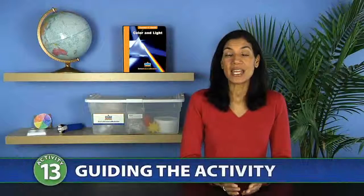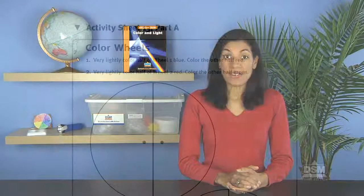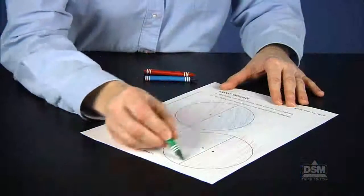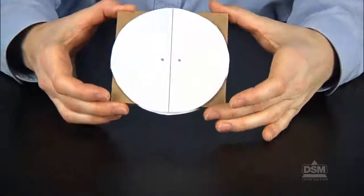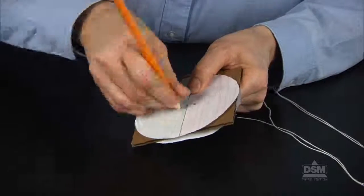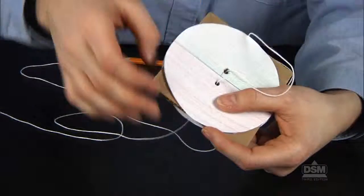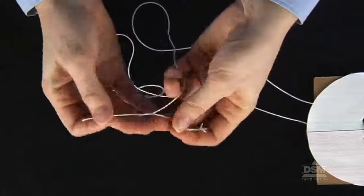To begin Session 1, explain to the class that they are going to investigate how we see things. Divide the class into teams of 2 and distribute the materials. Give each student one copy of Activity Sheet 13, Part A, and have the students follow the directions to color their wheels. Next, instruct the students to cut out the color wheels and tape one to each side of the cardboard. They should use a pencil or scissors to punch 2 holes through the black dots near the center of the circle. Then, have the students thread each end of their string through a different hole in their wheels and tie the ends securely together.